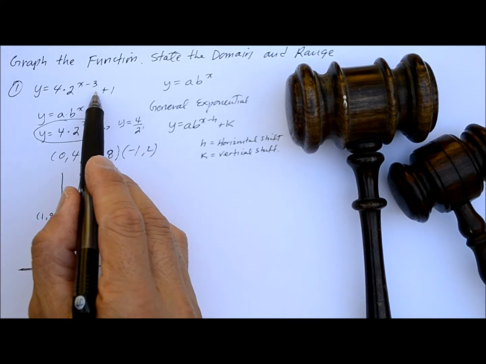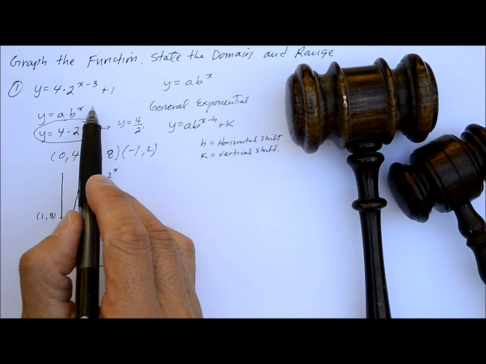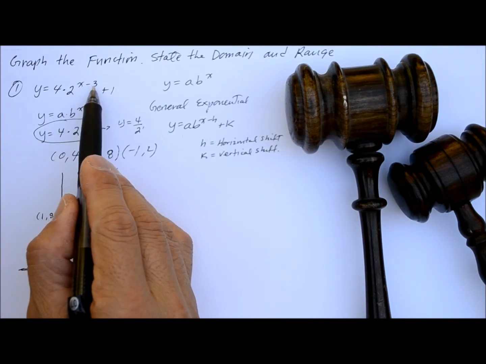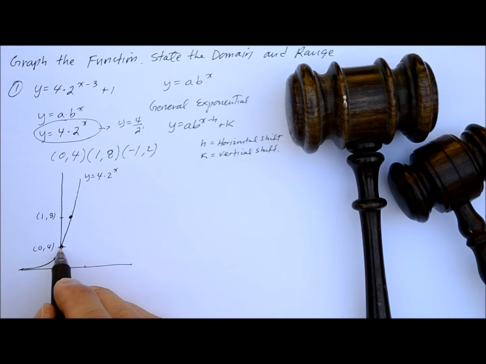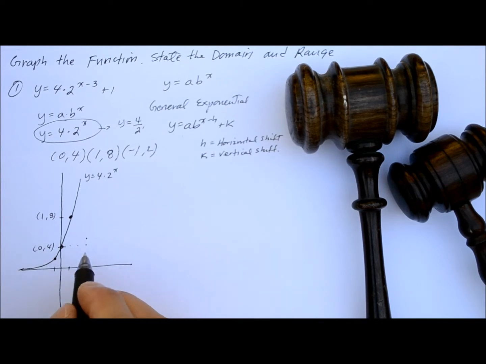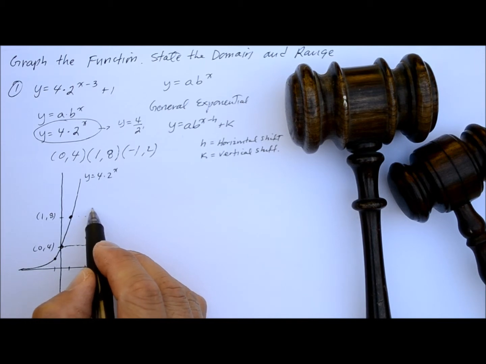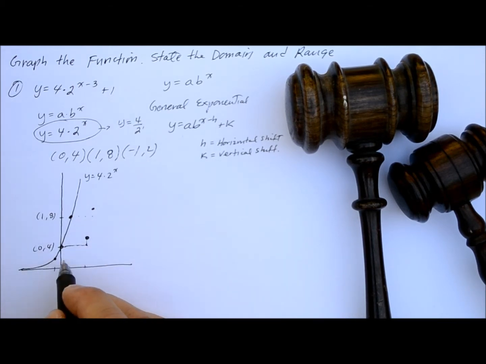However, now there's been a shift. There's a horizontal shift and a vertical shift, so we have to note that. The inverse of the h, even though it's written as minus 3, is plus 3. So that means wherever this was, we have to go 1, 2, 3, and up 1. That way and that way. And here's our new coordinate. This one also, same thing: 1, 2, 3, and 1. And same over here: 1, 2, 3, and 1.